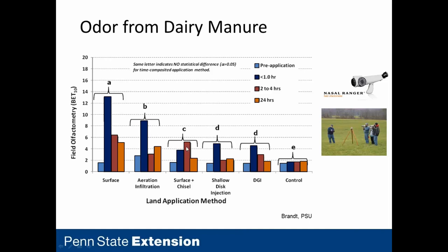So we get odor from that, but either tilling the manure in or using the shallow disc or another injector that we're not using now, a direct injection machine, anything we did to get it in the ground quickly reduced that odor. And actually we found, talking to particularly commercial haulers that are offering injection as an option for their customers, that odor is often the driving force for injection. It's not conserving nutrients. That's obviously an important benefit, but in many cases it's farmers that have neighbors that they don't want to cause problems, so they are looking at injection, at least in areas of their farm that are near neighbors, as a way to reduce some of those problems.